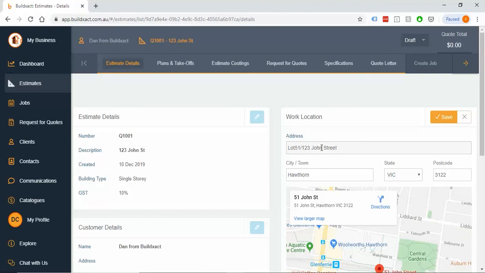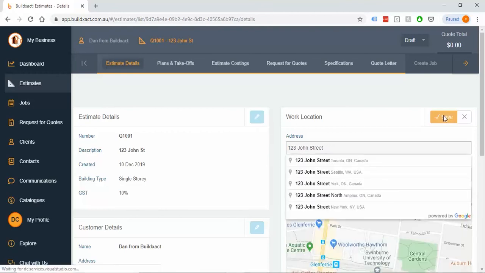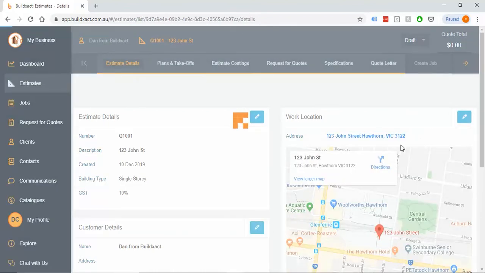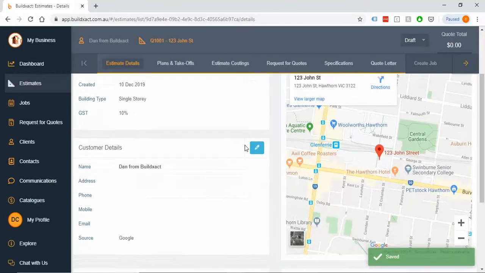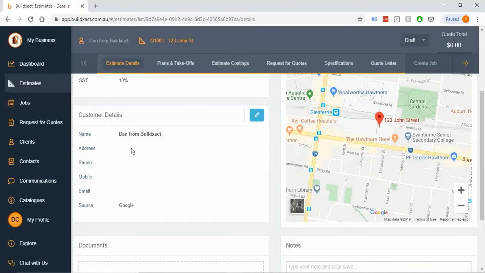If you do get that scenario, just type in whatever you need and hit save. And that's the address we, in the end, use. So short answer, if Google has it, brilliant. If not, not a big deal. A couple of other things on this screen. We're obviously storing all the customer's information.